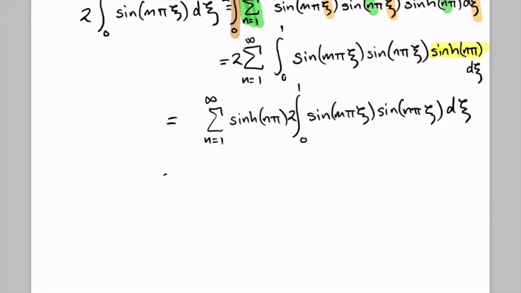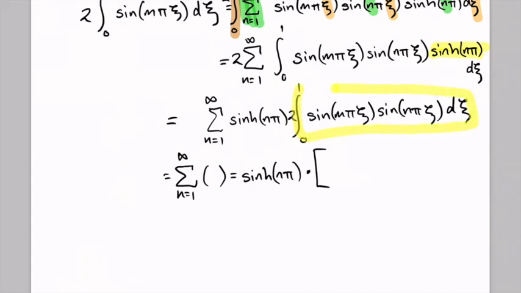Okay, so let's just evaluate a couple of terms in this summation, right? So the summation n equals 1 to infinity of this argument. I'm not going to write out the whole argument. It's going to equal the sinh of n pi times, we'll start with n equal to 0. And let's say for this situation that m equals 3. So when n equals 0, n is not equal to m, so that integral is 0. So 0, and that's n equal to 1. Okay, now n equals 2. Well, n is still not equal to m if we assume that m is 3, so it's still 0.